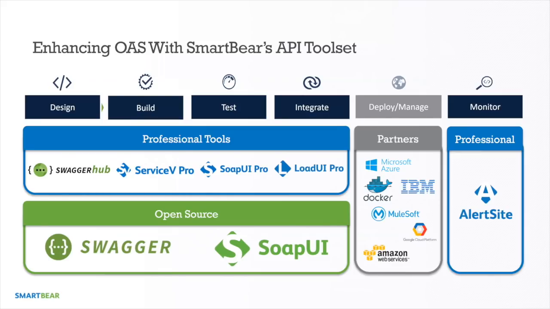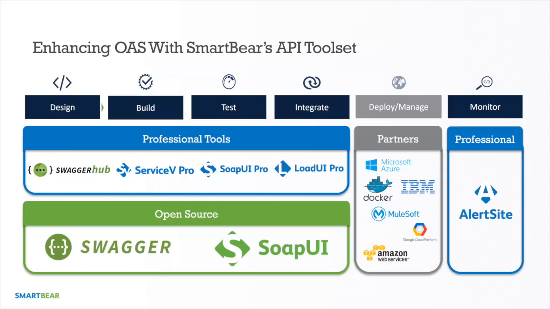Okay, now let's look at SmartBear's toolset and where we help out. We help out in the design, build, testing, integrating. All of that is right where we fit as our DNA. And then we also help on the other side with monitoring. So once you're actually in production, we're able to help there. On the design side, we have our Swagger and SwaggerHub tools, with the build as well with CodeGen. Those two tools are helping us get to market faster.